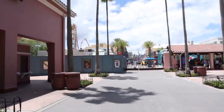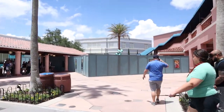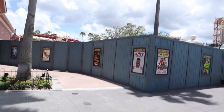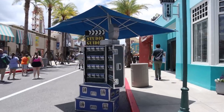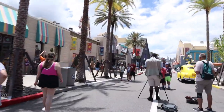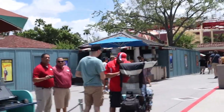Just like last time we were here, the left side of the turnstiles are behind construction walls, and the right ones just got out of construction walls — they were just refurbished. There are still construction walls by guest services, but guest services is still open. Today the left turnstiles look like they've been removed; they will be rebuilt, but they're just not here right now. The maps no longer have Poseidon's Fury on them since it recently closed about two weeks ago. These construction walls extend all the way down behind the food stand.